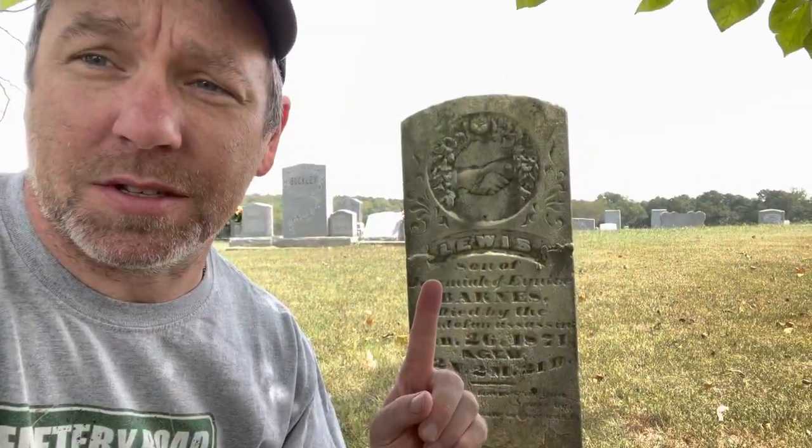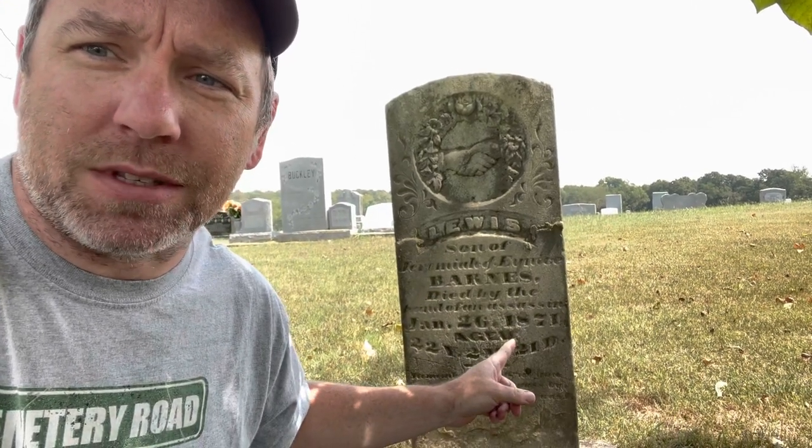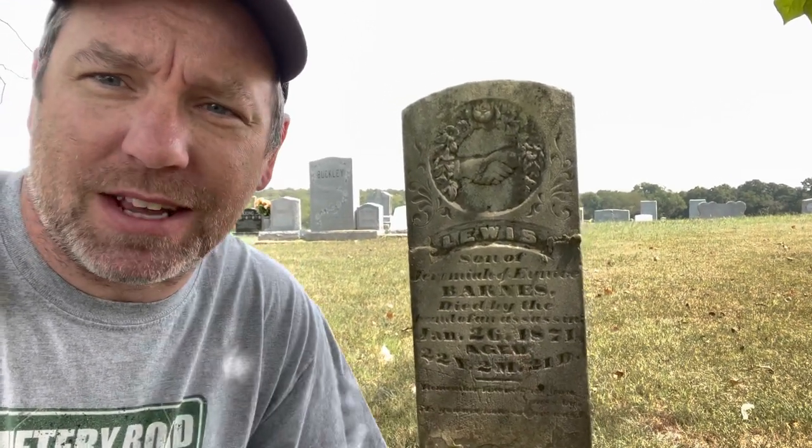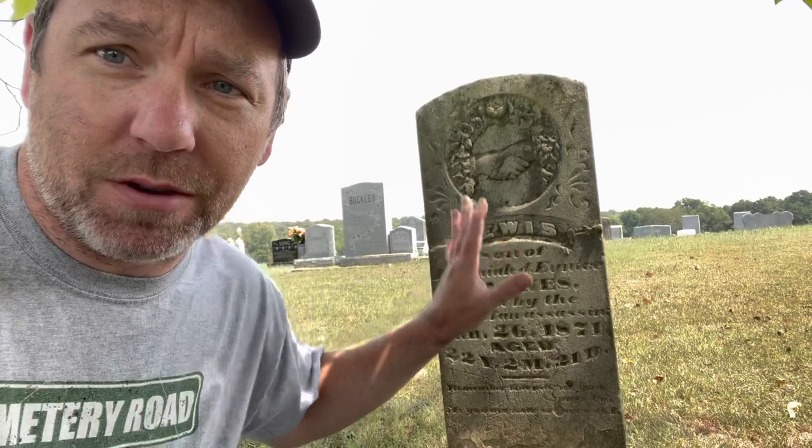So this is the stone of Lewis Barnes, who, according to the epitaph here, died by the hand of an assassin. That struck me when I first came here, and I thought, man, one, it's a beautiful stone, but two, you just don't see that every day. So we're going to clean the stone, and I'm going to walk you through how I'm going to do it properly.